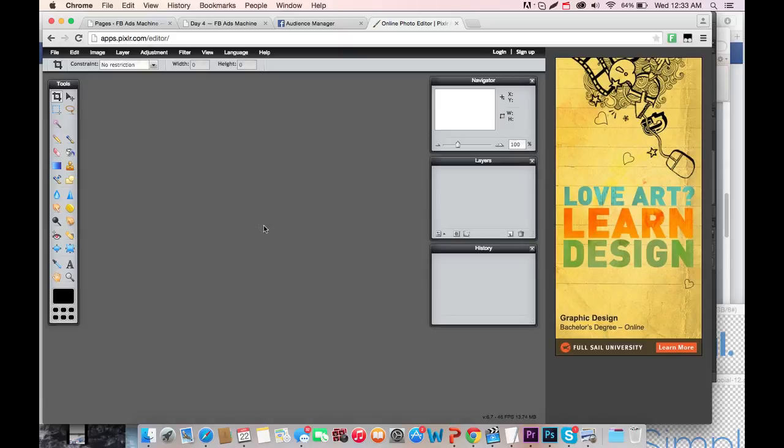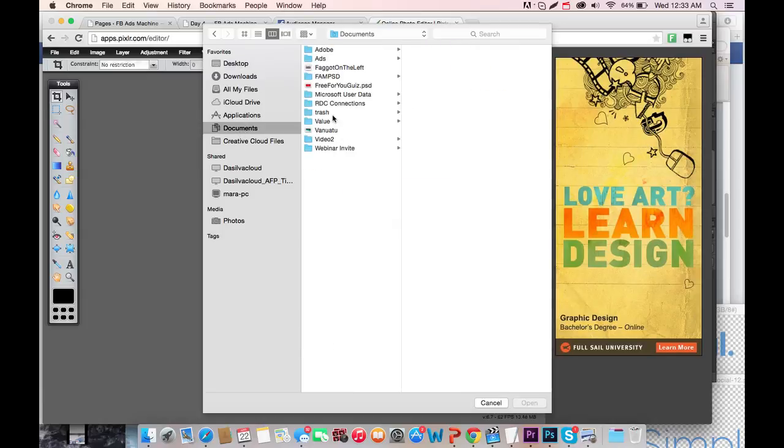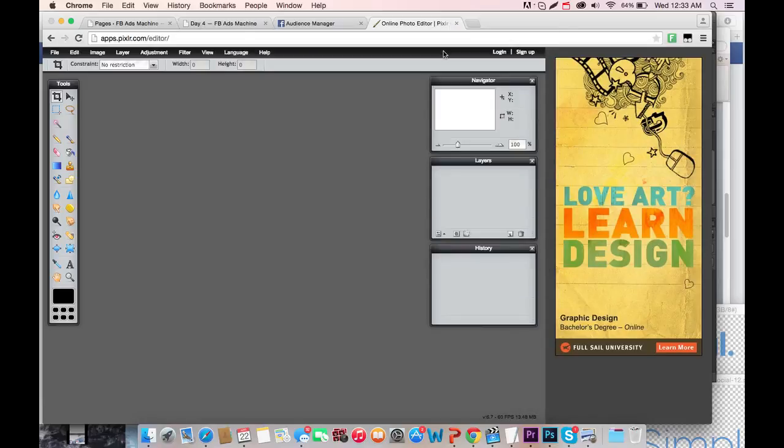Literally, open image on your computer. Once it loads, I'm going to go to my documents. What did I save it as? I know I saved FAM PSD. Let's open one.